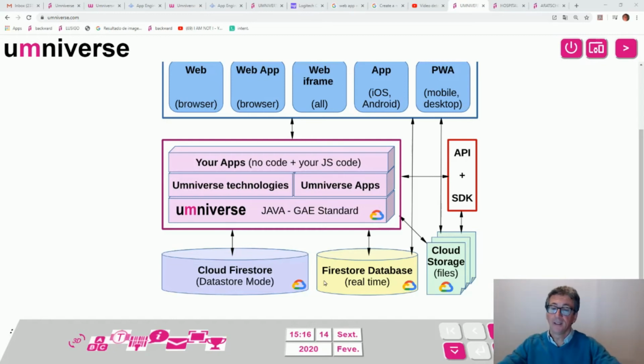It is really as close as it can be to the metal. So I don't even know what the operating system is. I know now, and it took me a while to find out what kind of hardware they have. So you pay what you use. If you use nothing, you pay nothing. If you want to have always an instance up and running, you'll pay for that instance.